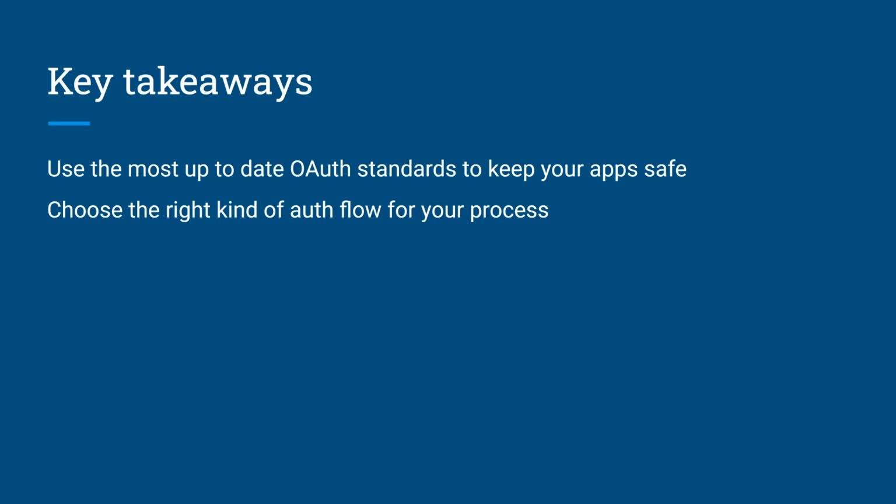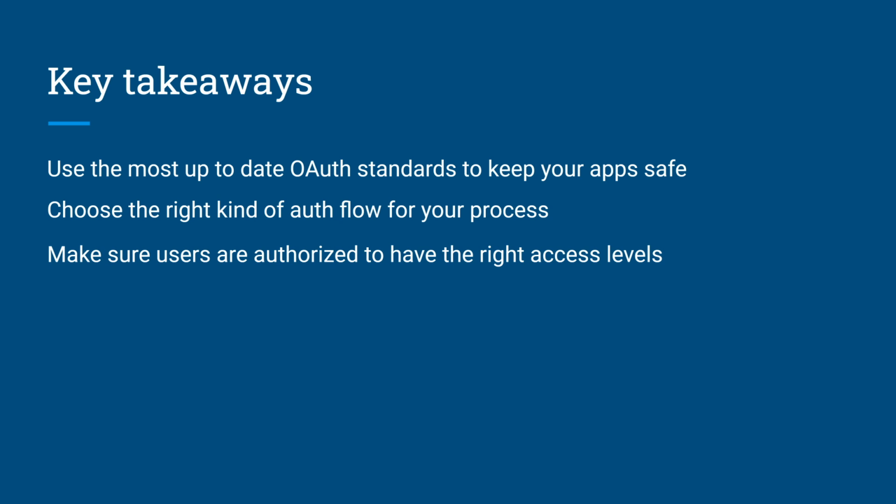And then make sure that you're choosing the right kind of auth flow for your process. So just like we discussed previously, if you're working on an IoT application, you probably don't want to use PKCE because that means somebody else is going to have to log in as a verified device. And that's just not how it works. So make sure that you know what flow is going to work best for your software.